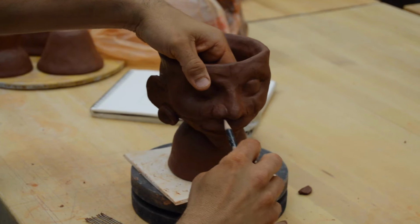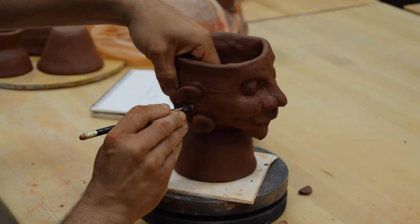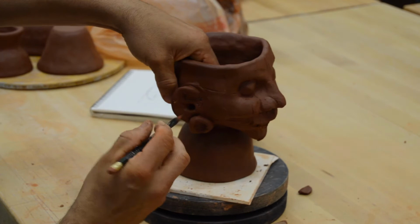The way I did the nostrils could also be done with the ear hole. And I don't try to be too concerned about being perfect, because then it takes the fun out of it when I'm trying to be too exact. So I try to have some fun with it.